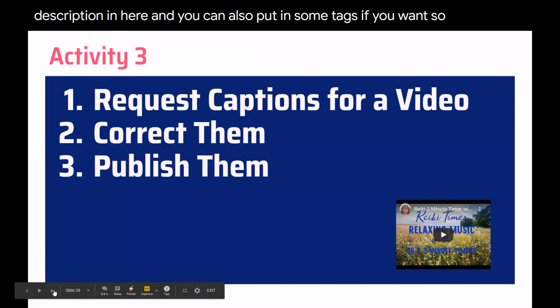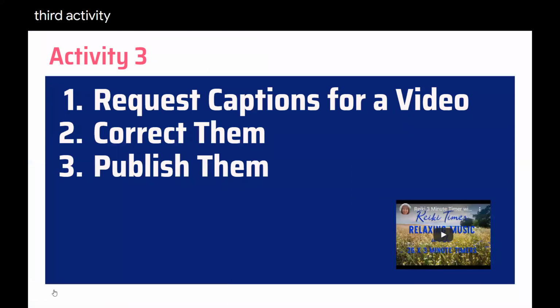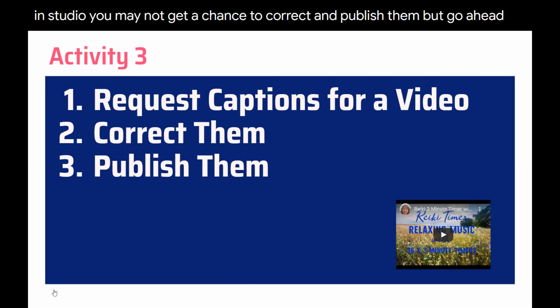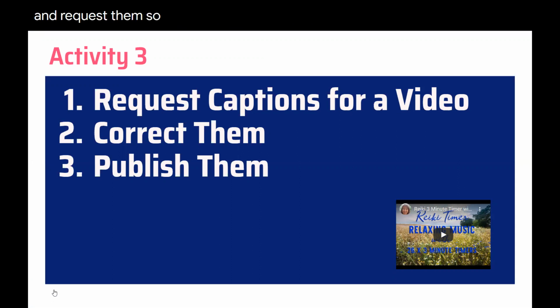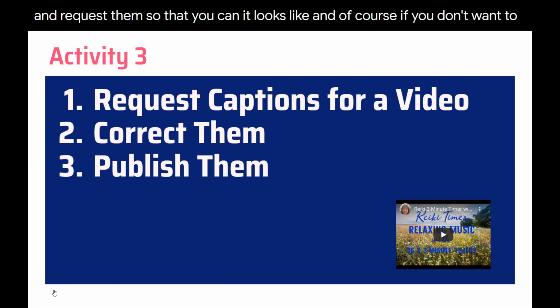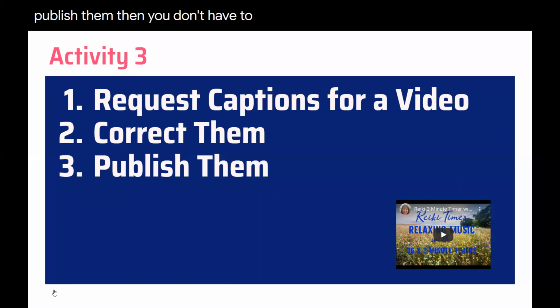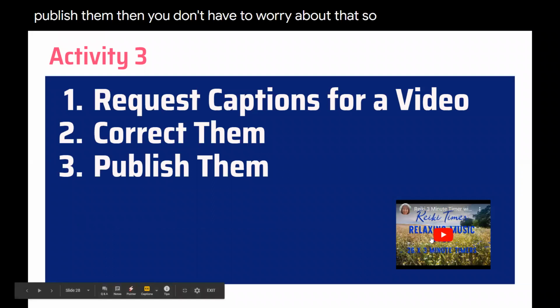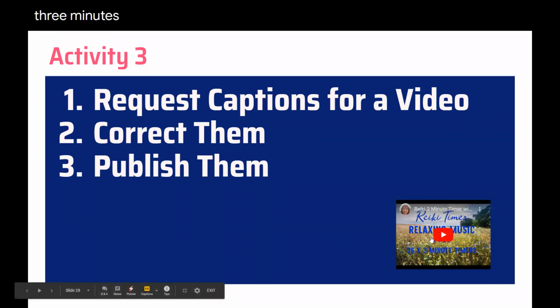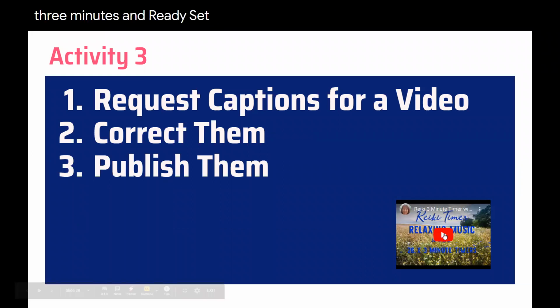So for your third activity, I'd like for you to request captions for a video that you already have in Studio. You may not get a chance to correct and publish them, but go ahead and request them so that you can see what it looks like. And of course, if you don't want to publish them, then you don't have to worry about that. So I'm going to give you 3 minutes, and ready, set, go.